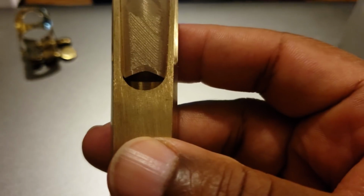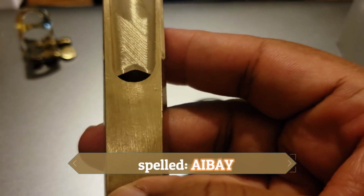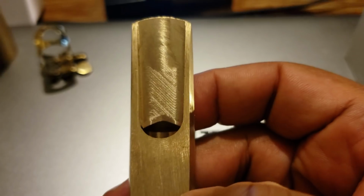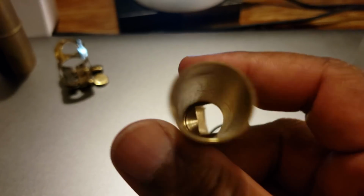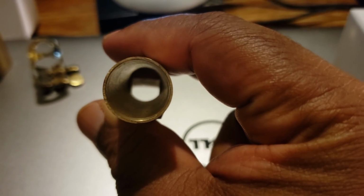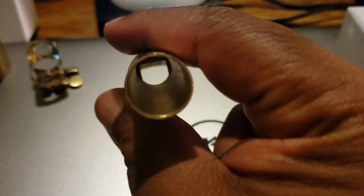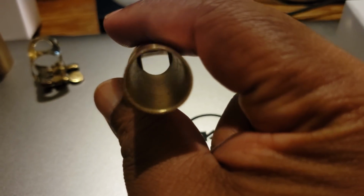I have that Yibuy mouthpiece. I don't know if I'm pronouncing that one correctly, but that's also a Chinese-made mouthpiece that has a very similar look to it. I want to show you some more features of this mouthpiece. So let's take a look at it from this angle here. Looks like a small chamber mouthpiece to me, but again, I don't know anything about it. I don't know what kind of information is available.